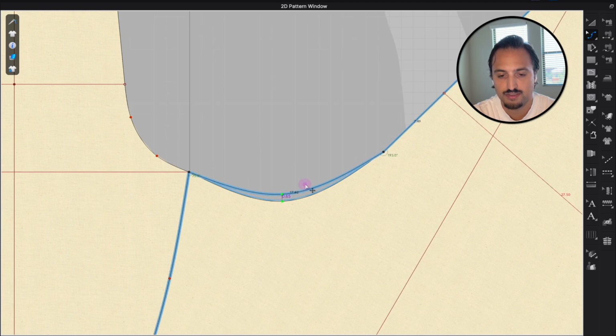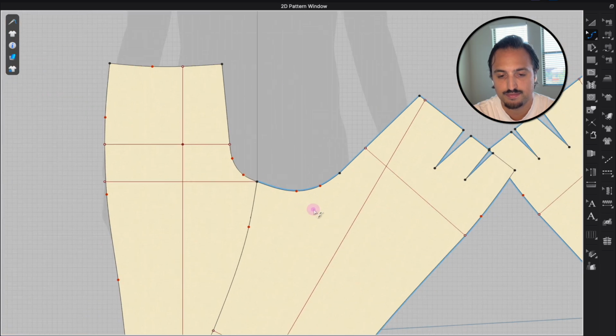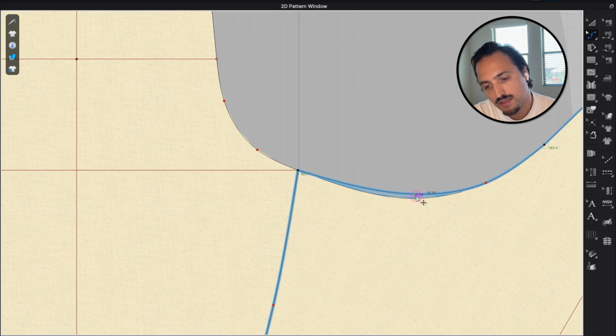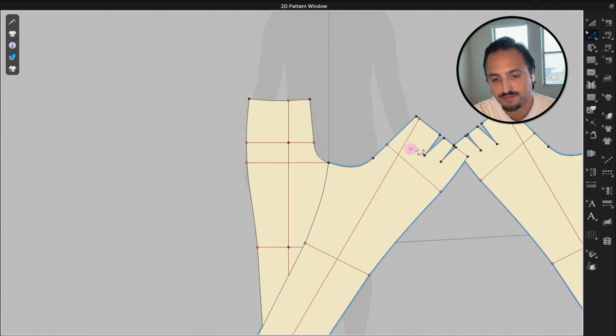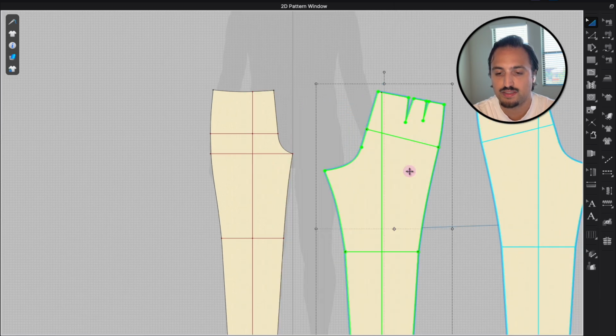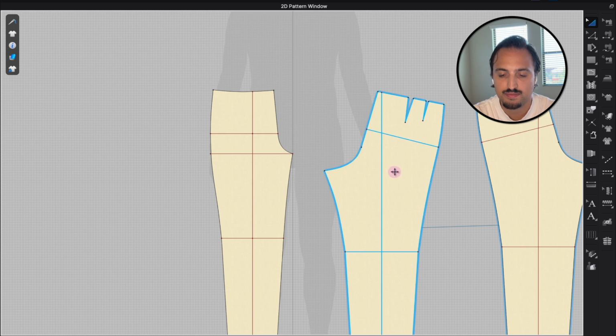What I'm going to do is shift this up just a bit, and then I'm going to smooth this out ever so slightly. Good. That's a much better curve. I could even drag this up just a little bit. I'll take that. I like that. That's a better curve. Perfect. And then I can right click on this pattern and say reset along grain line to get it back to normal.